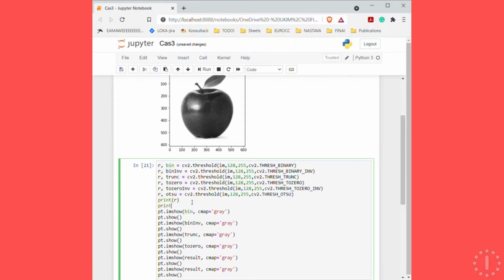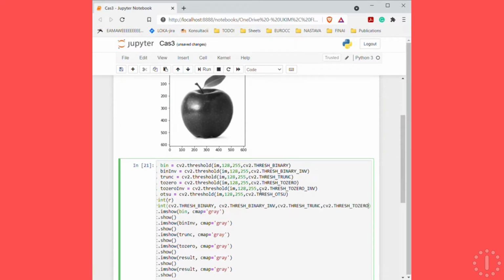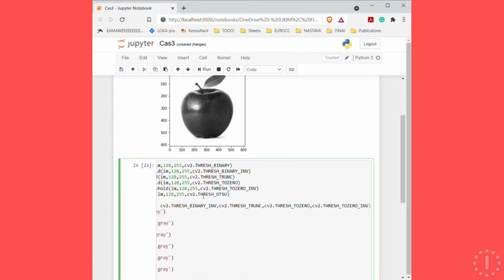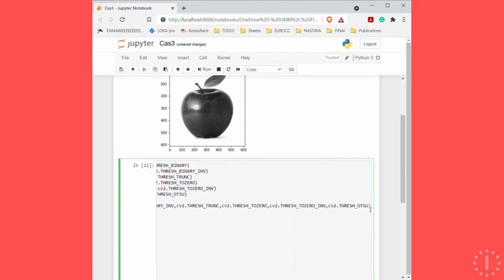Maybe we can print them to see their actual values, because they are simply some integer values that, in the implementation of OpenCV, would tell the function which algorithm to use. As you know, OpenCV is open source, so you can actually see the implementation of threshold.